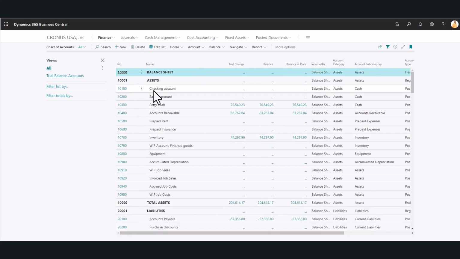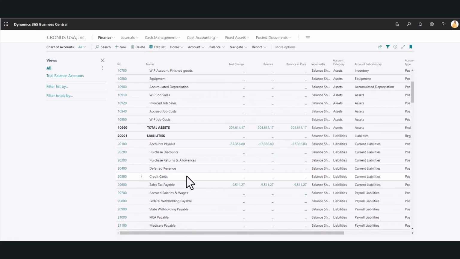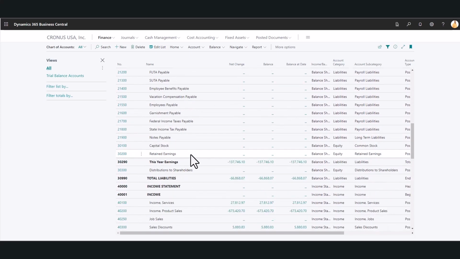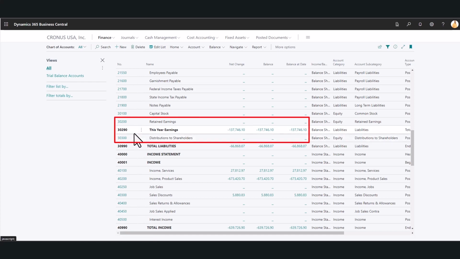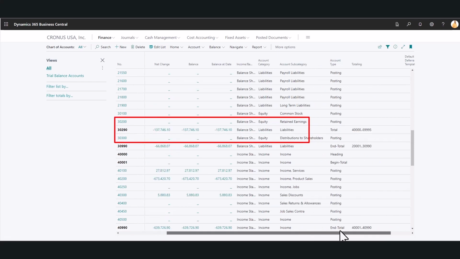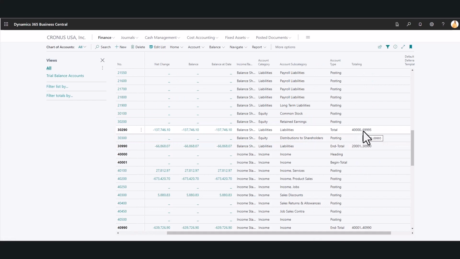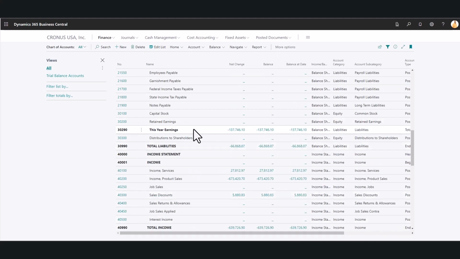And we can go all the way down our trial balance here and see that we get into liabilities. And then we also have this interesting totaling account here, which gives us our current year net income. So if you look over here to the right, we're actually looking at our entire P&L, 4000 where our revenue starts to 69995, which is where our expenses end. So I'm kind of pulling that up just so I can see a reference of it at the end of my balance sheet.